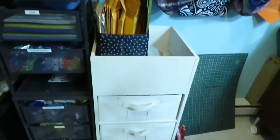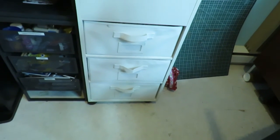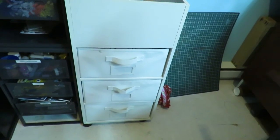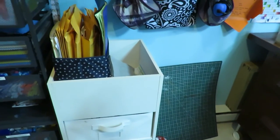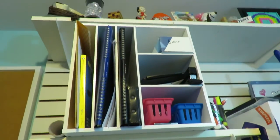So over here there's another three-tier cart. The bottom drawer in there is more paints that I need to put away on that shelf or that wall behind the door, but other than that this is actual office work for my actual job. So I have that and I have that shelf as well.